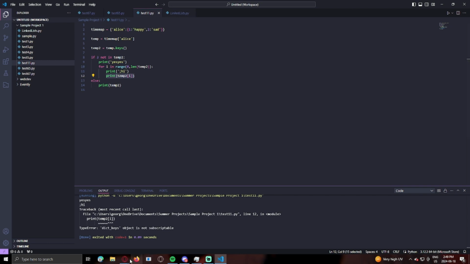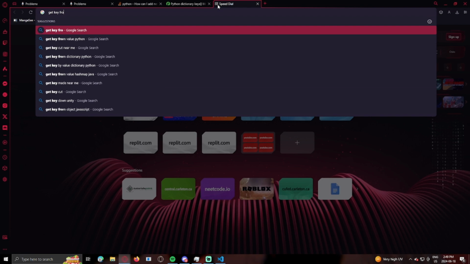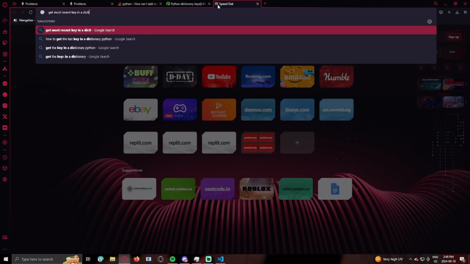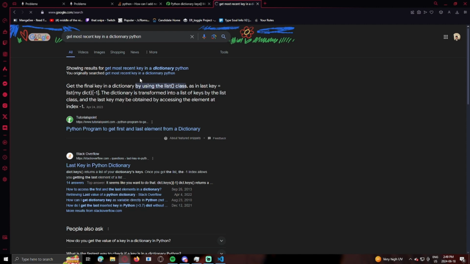So is there any way to get all the keys? Or is there a way to get the most recent key in a dictionary? Python list my dict.